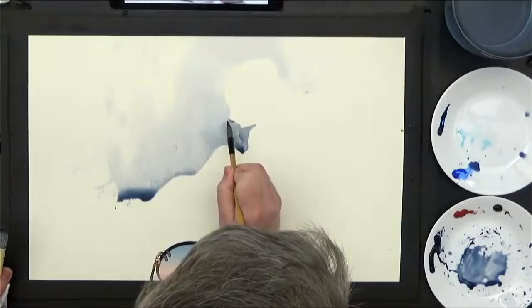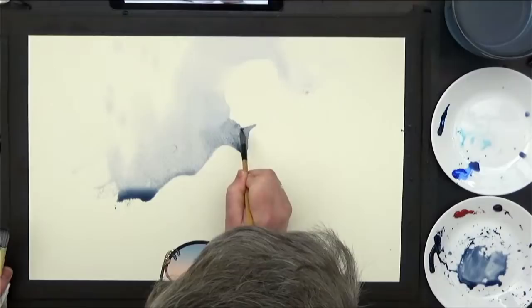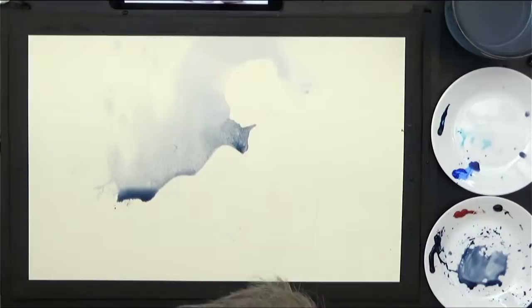So for now, I create the silhouette of this beautiful lady. And that's why I need the negative space first.